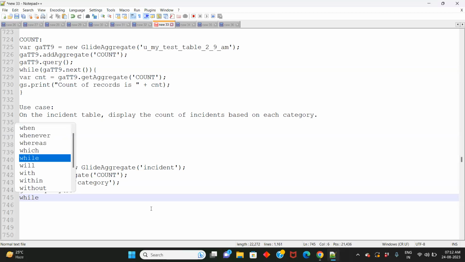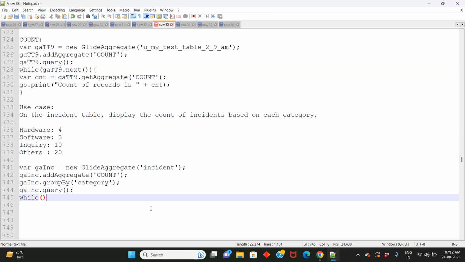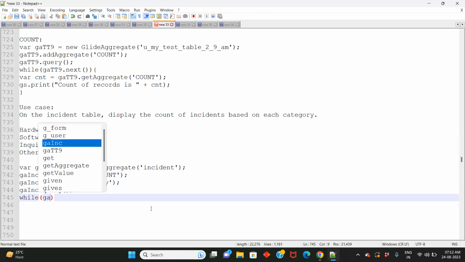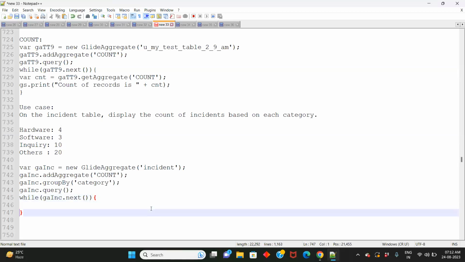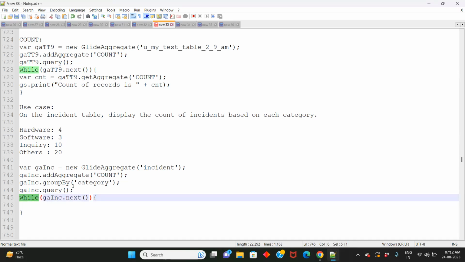So use while. While is going to loop through each matching record.